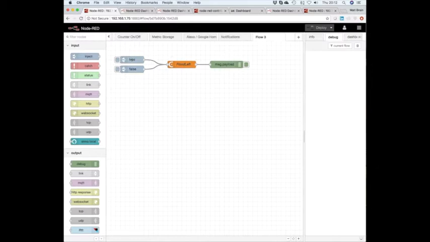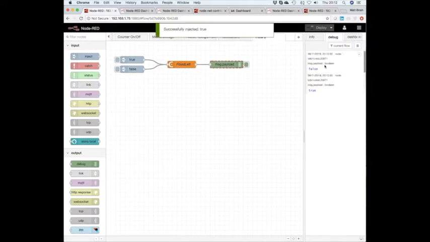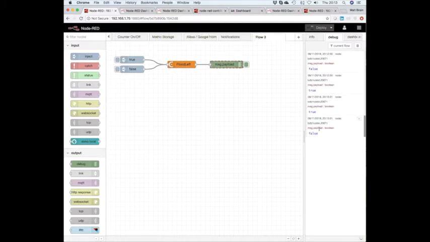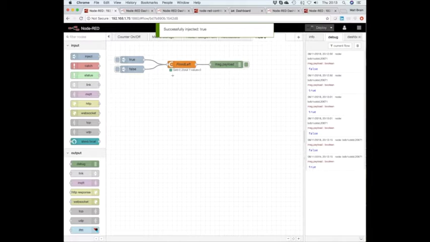So now I've got this flood left. I've got a couple of buttons, a true and a false. It's going to feed flood left, and it's going to report the output into here. So if I click true, you can see now that the flood left has turned on. It's gone to true. And if I click false, you see that stuff happened there, didn't it? You see a little note saying it is now turned off. So these buttons have turned that output on and off.